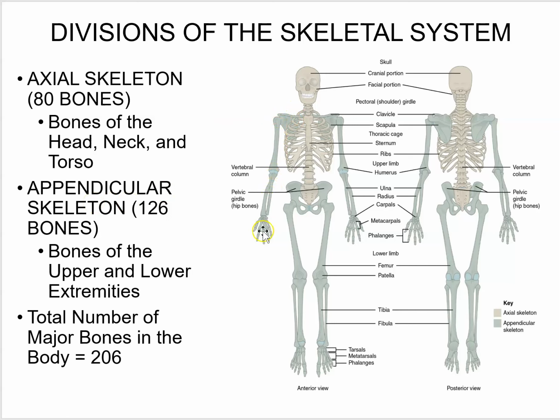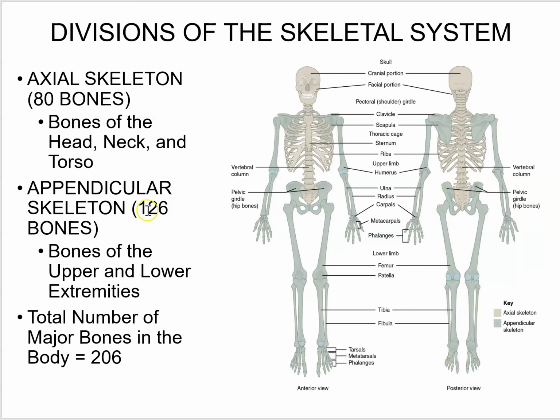And then we have the appendicular skeleton. So here are our appendages that are attached to the axial skeleton. So we might think, looking at a body that is covered with skin, that the shoulder is part of the axial region. But the shoulders, where we have the clavicle and then we have the scapula, which is known as our shoulder bone, they are actually appendicular. They are actually attached to the axial skeleton. You can see that from behind here. And the same thing happens in the hip area, is that our hip bones are actually attached to the axial skeleton. So from the hip bones all the way down, we would consider these appendicular.